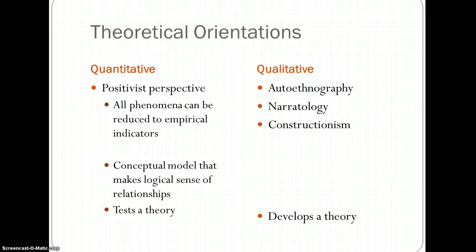There are 16 theoretical orientations in qualitative research. One example is an autoethnographer who seeks ways to produce meaningful and accessible research that is grounded in personal experience. This researcher actually studies the culture and then oneself is part of the culture. In narratology, meaning comes from a person's story. It attempts to pull meaning from personal narratives, family stories, and literary nonfiction on human experiences in order to reveal social and cultural patterns.